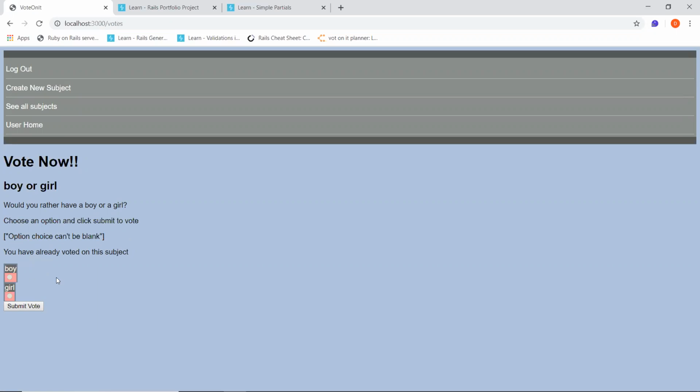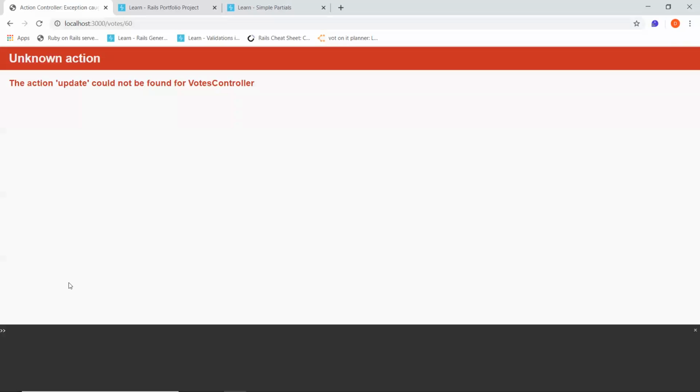Okay. So it is working correctly. Why is it trying to go to an update action though?